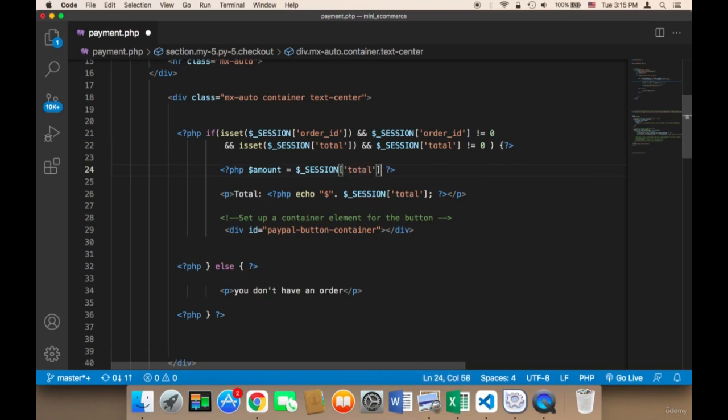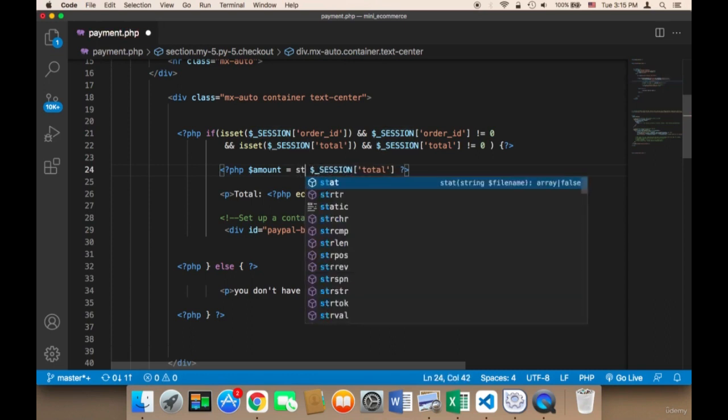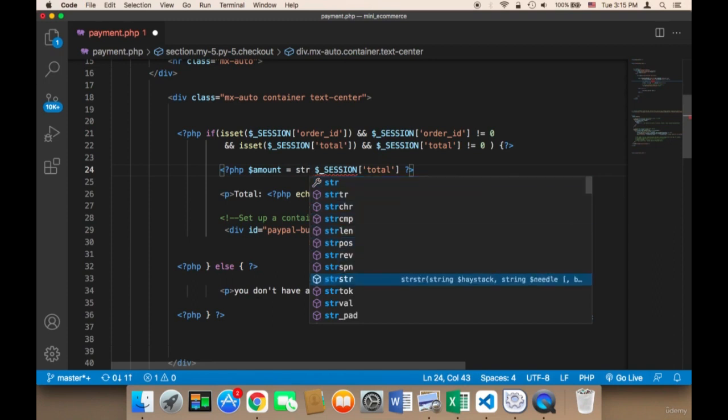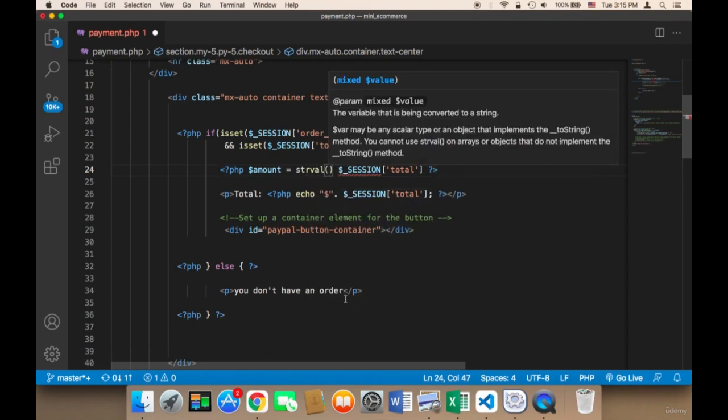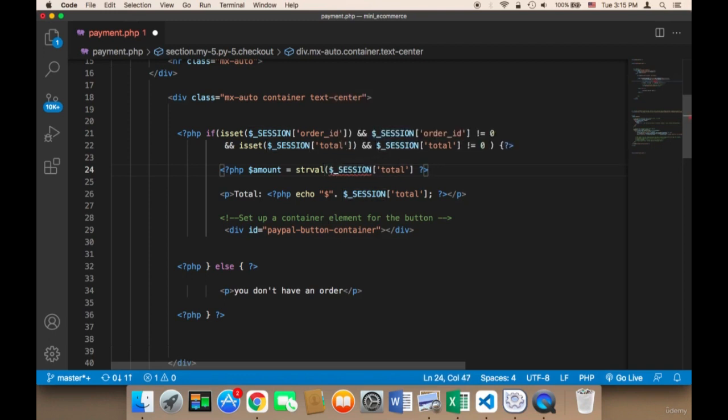However, it should be converted to a string, so I'm going to use strval, which is going to convert this into a string, and then I'm going to pass the session total, and that's it. Now we have a variable called amount.